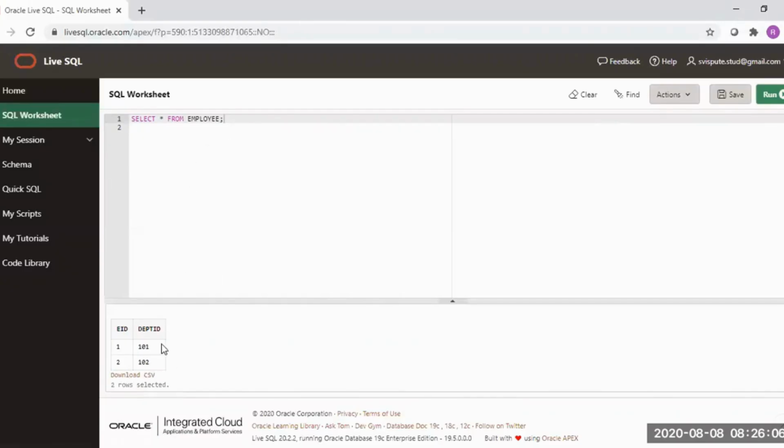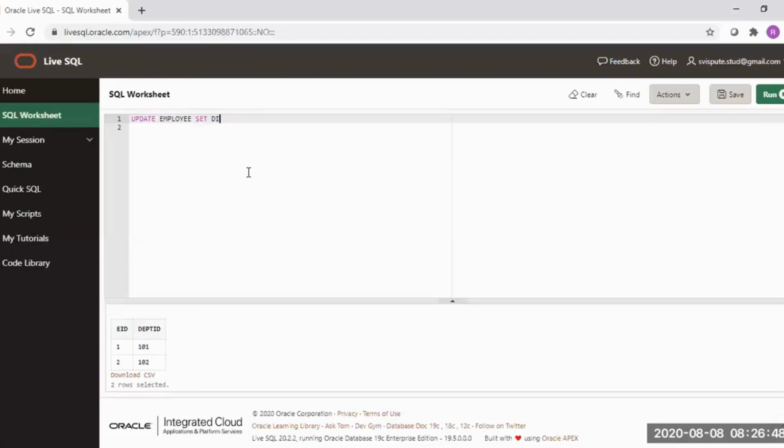Now using the update command, I will try to change this department ID. Now we'll see the syntax for the update command. The syntax for update command is update table name. Now the word table is not there; directly you can mention the table name employee, update employee set. The update command we always use with the set keyword because we want to change the value here. So update table name set.